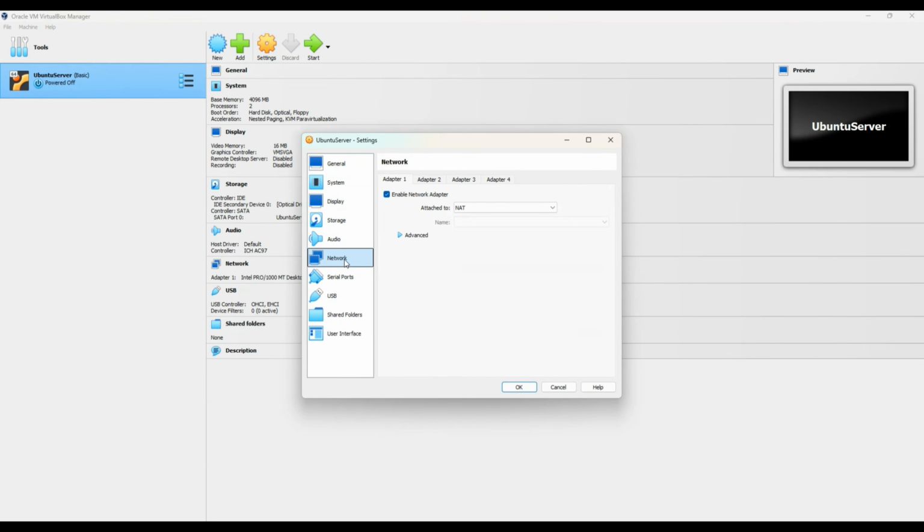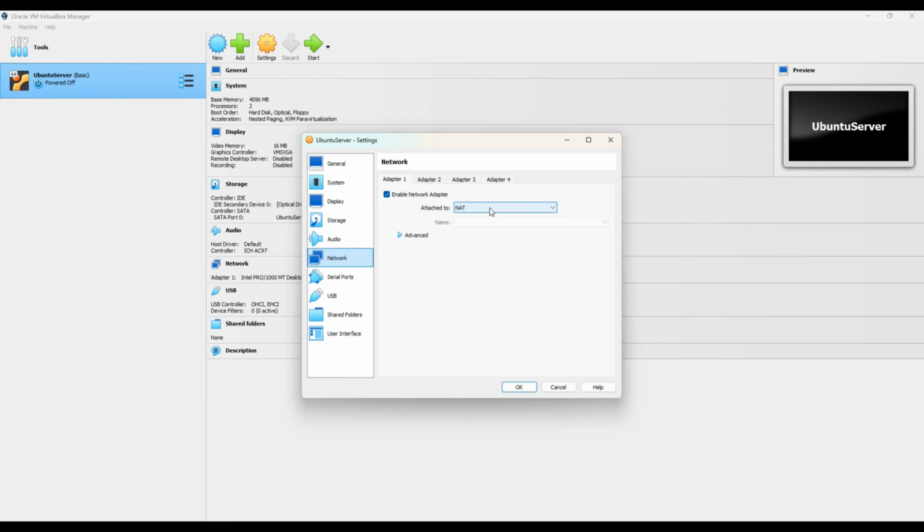and then we can select network. Here we can see the network we have configured for this virtual machine is NAT. The problem with this NAT is we can't do SSH without doing port forwarding. And later, when I discuss port forwarding in Docker containers, if you want to access your application, it's not possible with the NAT network that is configured in the virtual machine.